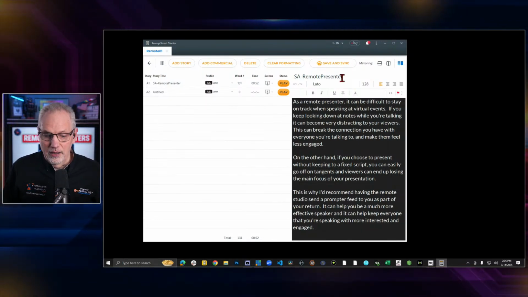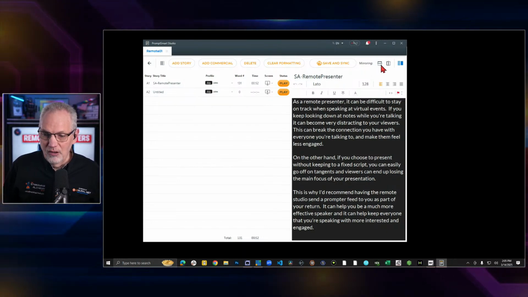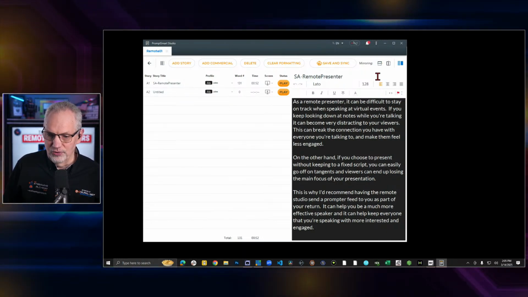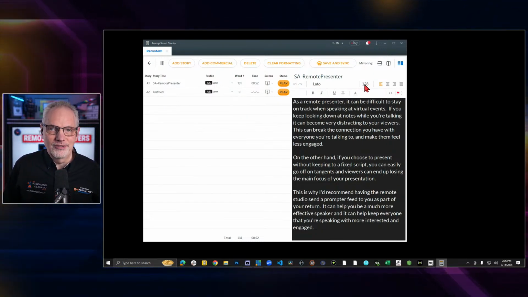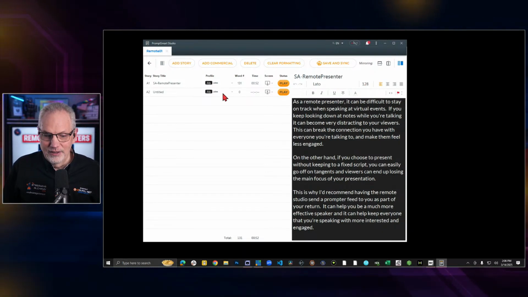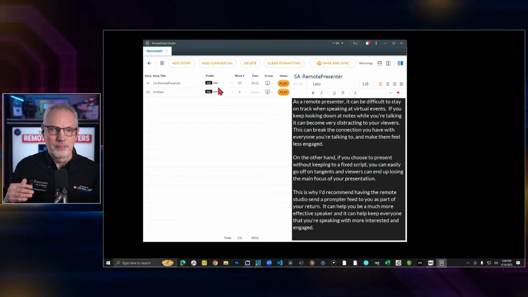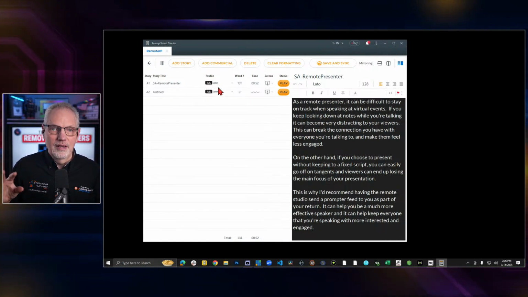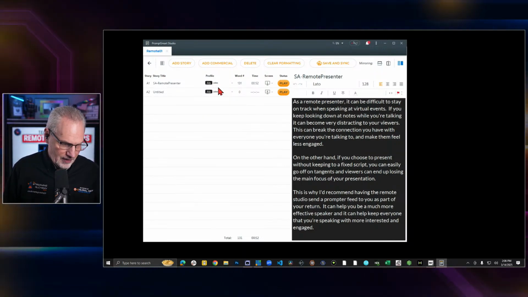It also allows me to think about things in terms of what individual presenters could want. So for me, I picked my font for this script and the point size that I want, because that's easy for me to read and keep pacing. Somebody else over here could have a totally different set of requirements. So script by script, you can set up the visual look of how you want this to be handled.